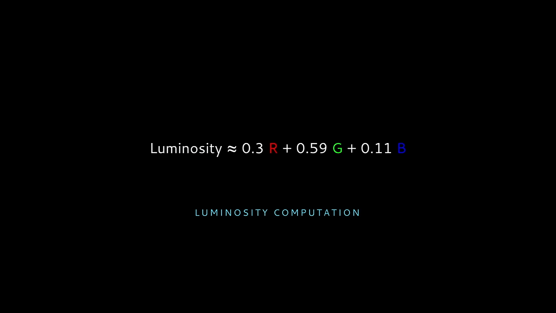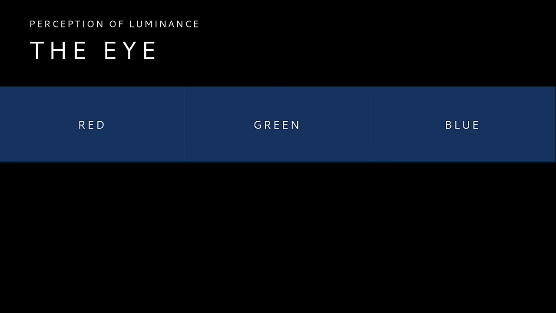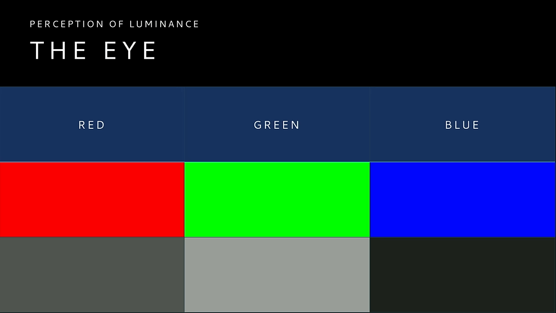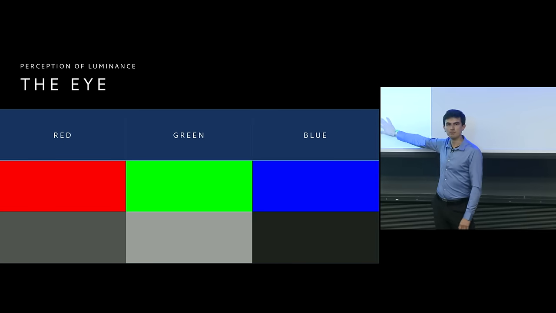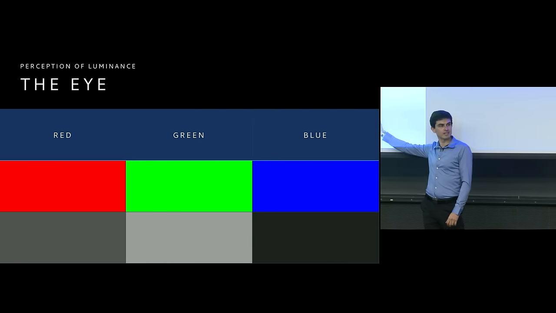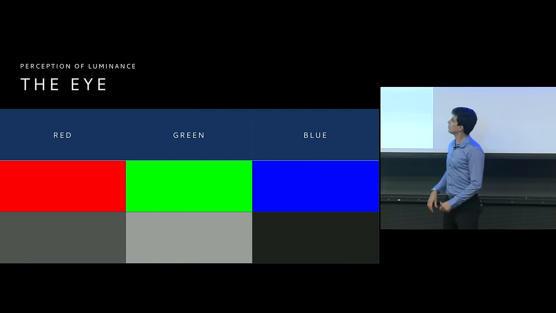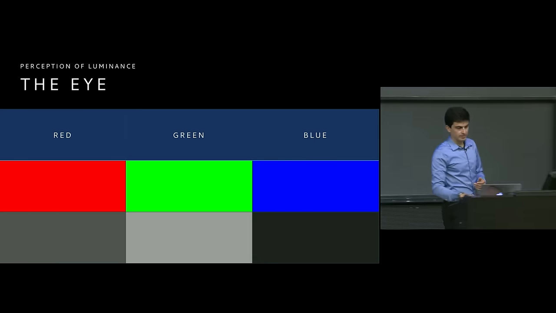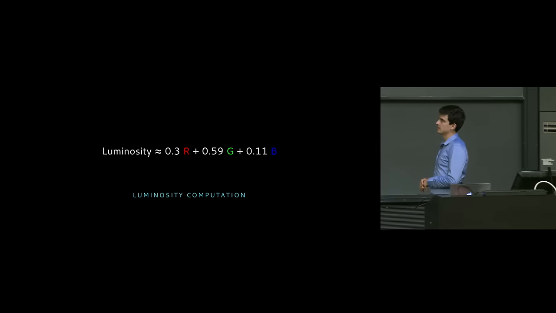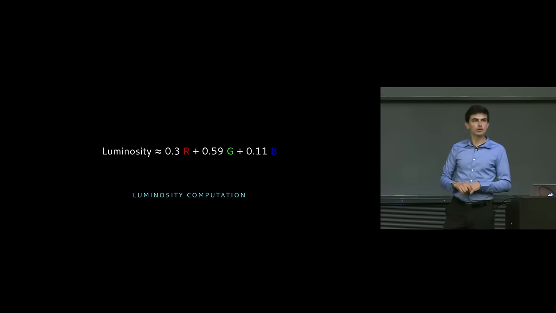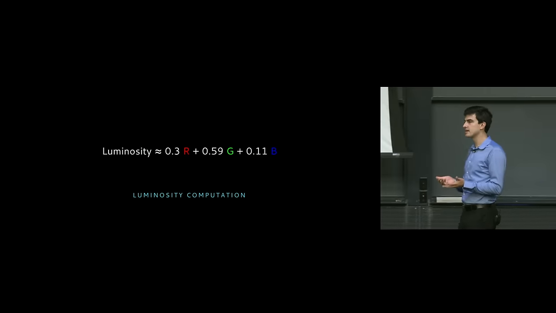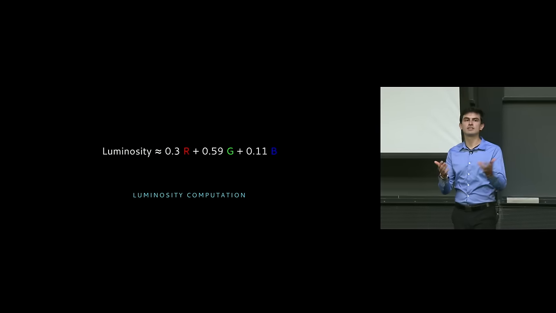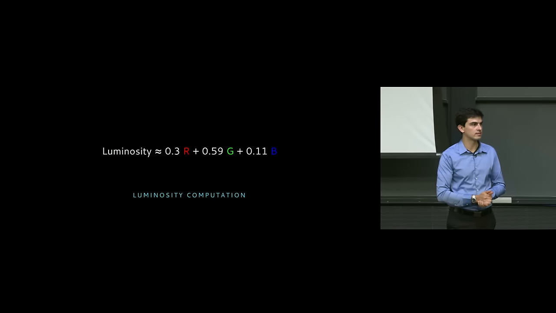So we would say that, and if we go back, I'll come back to the slide, but we've been doing a little bit of hand waving, saying, well, green is obviously the most intense, it's obviously the brightest one. We might say in our equation that it is in fact twice as bright as the red. So it makes up roughly 60% of the perceived intensity of the brightness in a scene.